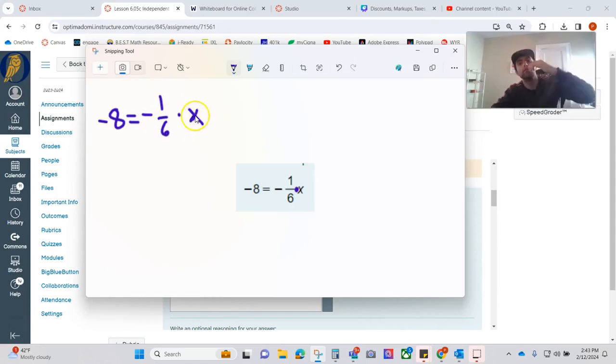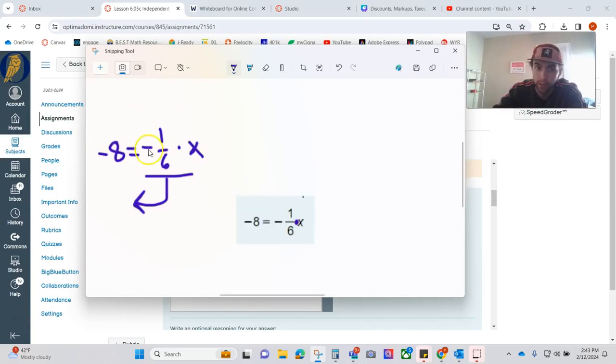First method, let's solve with inverse operations. I will do the opposite operation that I see to the opposite side of the equal sign. This is not a minus sign right here. This is a negative. The operation sign is times. So we are going to do the opposite of timesing, not the opposite of minus. We're going to divide by 1/6, and that will give us our answer.